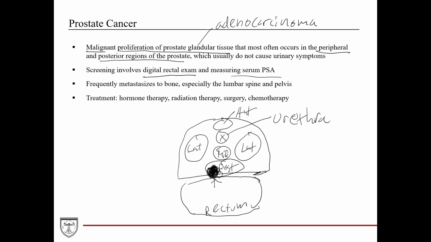And so that's why it's important to note the location of prostate cancer typically being in the posterior region versus BPH being more periurethral. The unfortunate thing is prostate cancer can cause urinary symptoms similar to BPH, the problem is then it's gotten so large. At that point, it's not good because it's a larger tumor, and you've allowed it to grow for longer, and then you have increased risk of patient having metastasis. Speaking of metastasis, prostate cancer frequently metastasizes to bone, especially the lumbar spine and the pelvis.